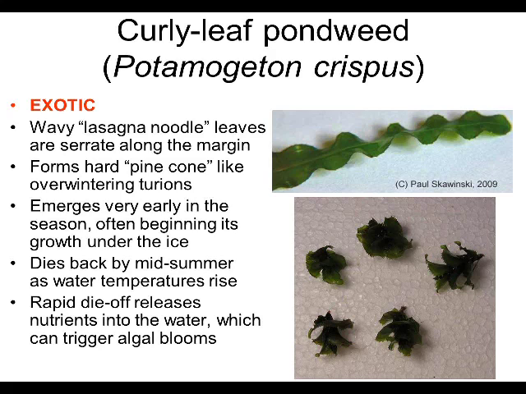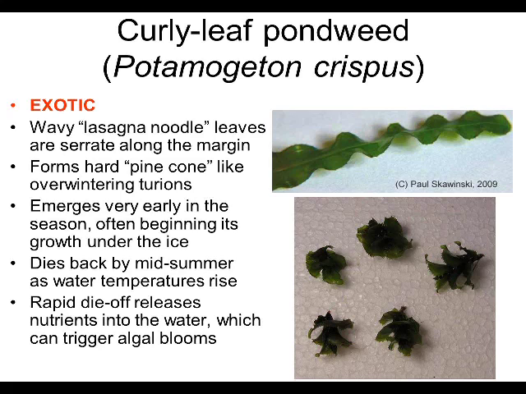identification. And it forms these pine cone-like turions that it actually overwinters on. So sometimes you might see these washed up on your shore or floating in the water column. And again, this is that reproductive structure, so that when this turion finds a better place to live, it can settle in, and once again, it can grow a brand new plant just from that little floating turion.